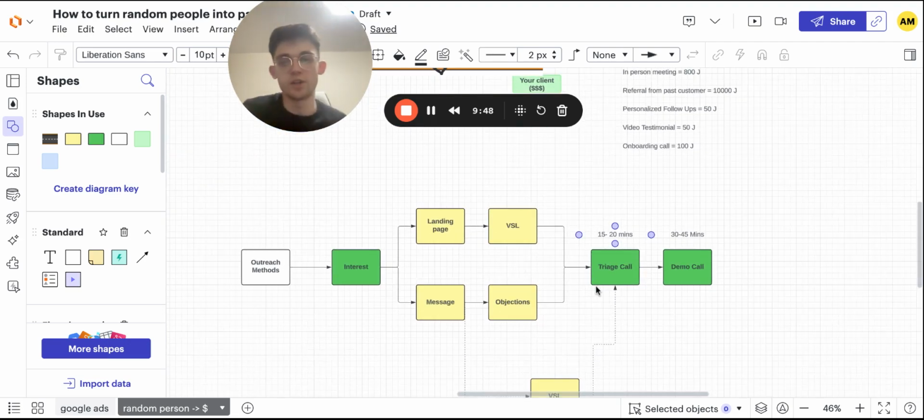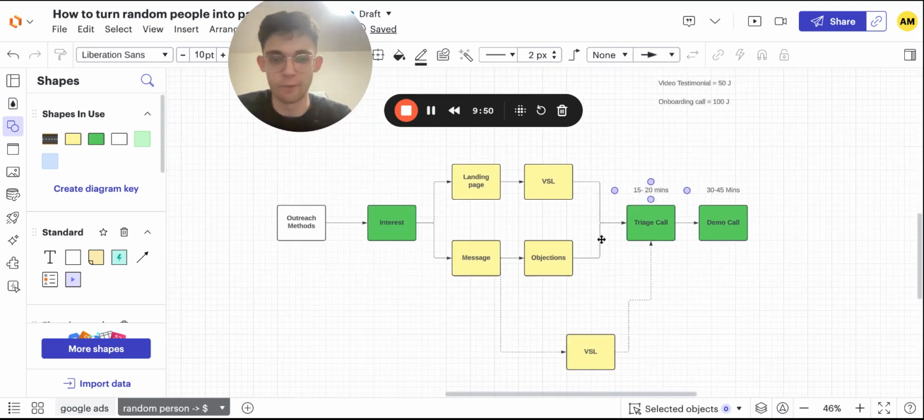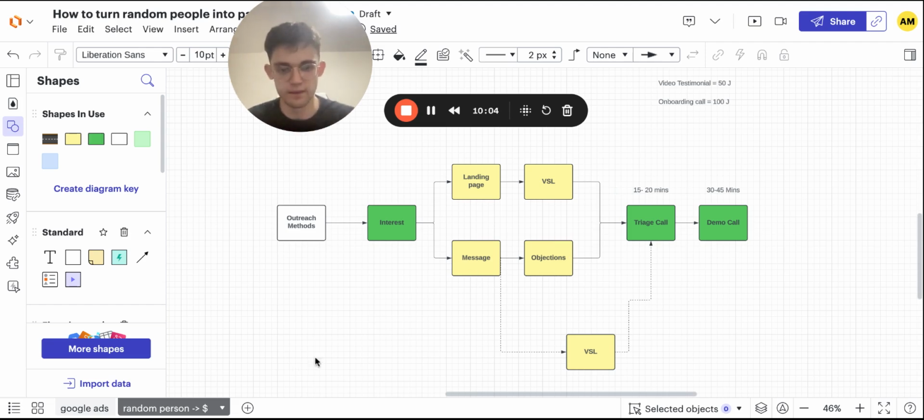I like to call it a triage call, where I'm pretty much weeding out people that are broke and the assholes, right? So I want people that are qualified for my service. Not everybody's going to be qualified. Not everybody can buy in the market, so you just want the people that can. So you can do the message, you send them to the VSL, or they might not want to go to the VSL. You handle some objections, and then you book them onto your appointment.